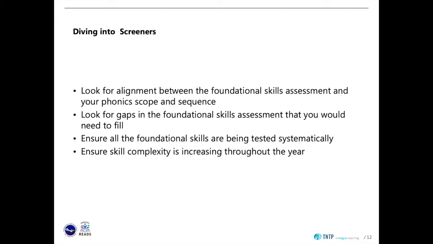Something that's a little harder with that screener is it gives you small parts that are being tested, not 15 different things. So if you're trying to look at CVC and you're trying to get a pattern of, are they able to memorize the CVC words? You're not getting enough data based off of that. However, it's still a strong screener for its purpose.